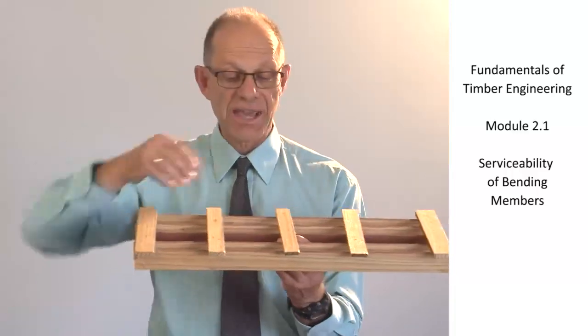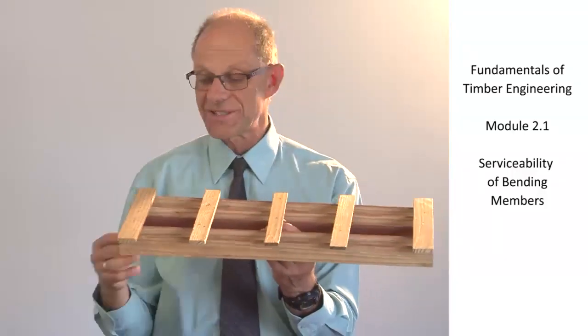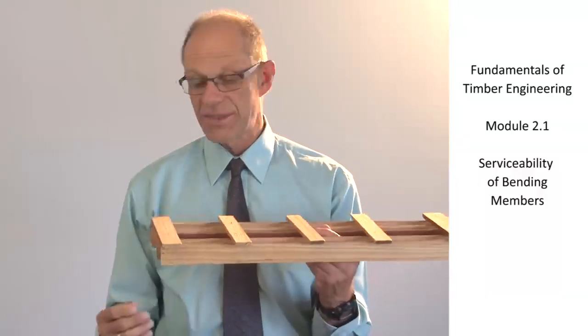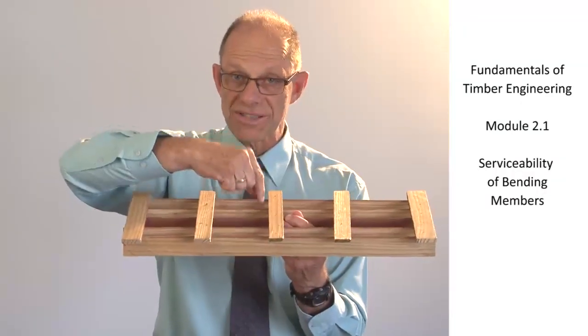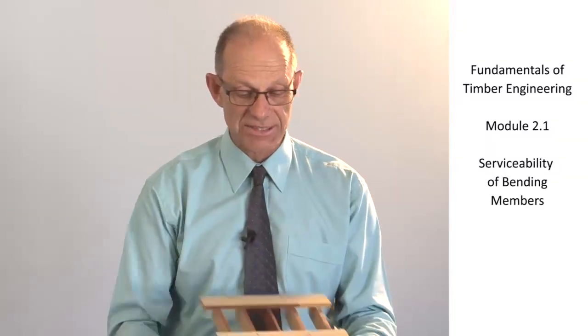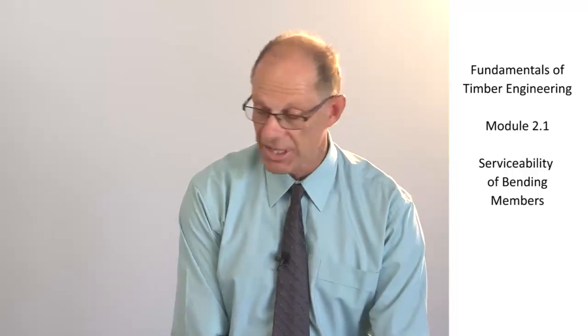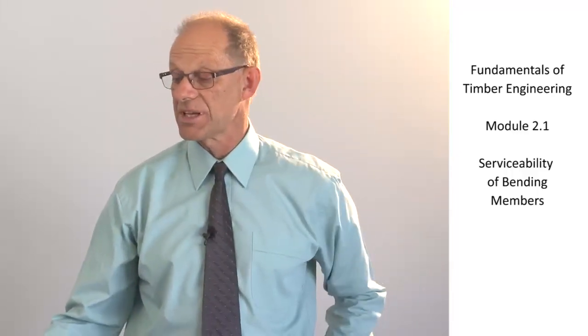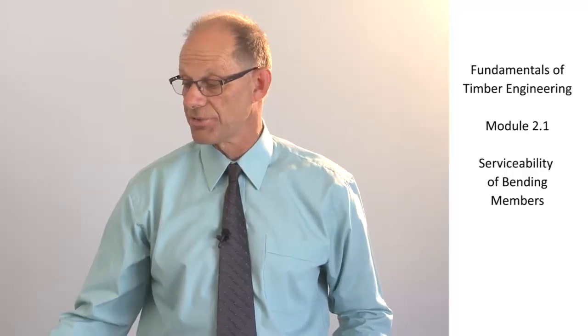We then apply that load to one floor joist and calculate its deflection. This time, because it's a point load, we're using a different expression. We're not using the uniformly distributed load case, we're using the point load case, using the calculation for its deflection under a short-term load. We find 1.42 millimetres. Again, it's less than the serviceability limit of 2 millimetres. So 3 different load cases, 3 serviceability checks. It passes all of them, so it is satisfactory in its serviceability performance.